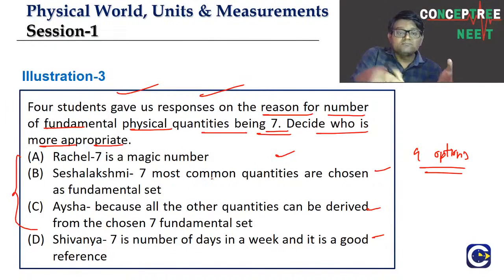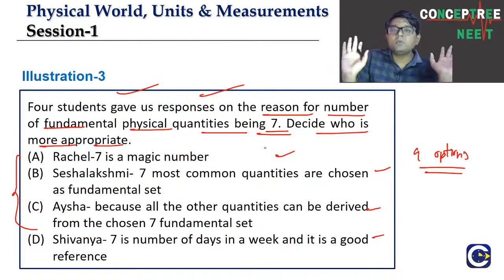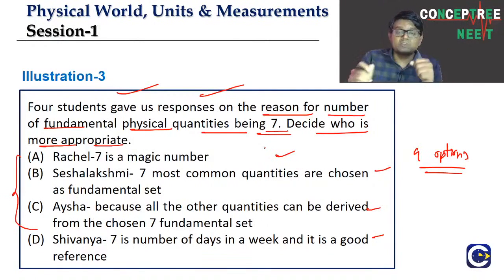They're asking which of 4 students giving different responses is correct. Unless you go through the options, you cannot check whether each is correct or not. We call these types of questions cluster questions. It is like 4 questions put into one, and you have to read each and every option and decide whether it is correct or not.